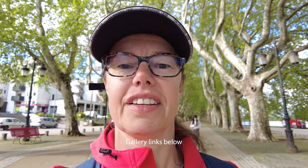Now, when we looked at coming here, there was a definite history link, which is always interesting to both me and Martin, and it was always going to be a really good place to photograph. And Martin's been really impressed with some of the images that he's got over the last 48 hours. But I have to say, Ponte de Lima has blown my socks off. It is such a picturesque place to be. It's only quite small, it won't take you long to get round it, but it is quite amazing really. And we've thoroughly enjoyed the short time that we've had here.